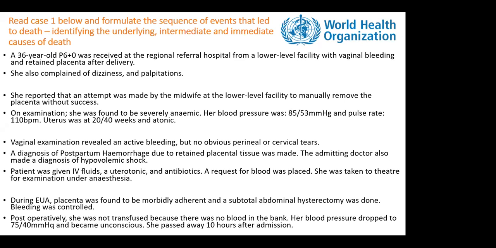So the patient was given IV fluids, uterotonics and antibiotics, and a request for blood was placed. She was taken to theater for examination under anesthesia. During the examination, the placenta was found to be morbidly adherent, and a subtotal abdominal hysterectomy was done, and the bleeding was controlled. Postoperatively, she couldn't get blood, her blood pressure dropped, and of course she died.